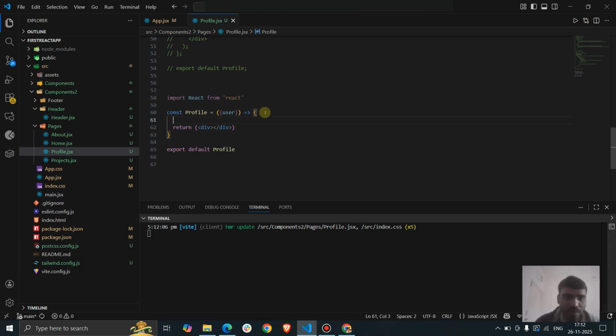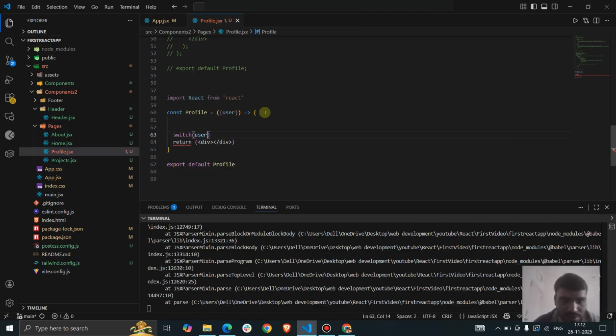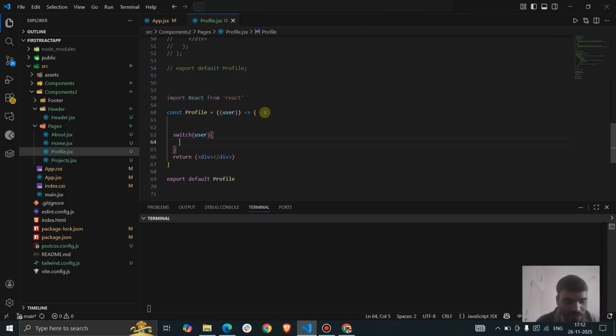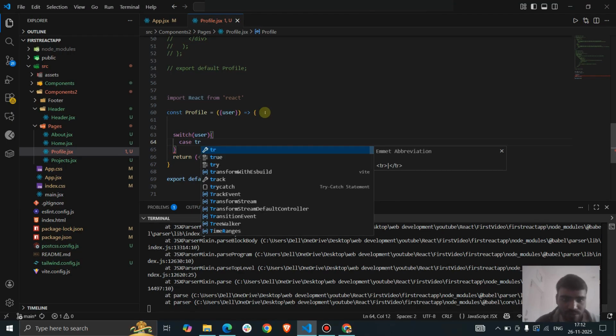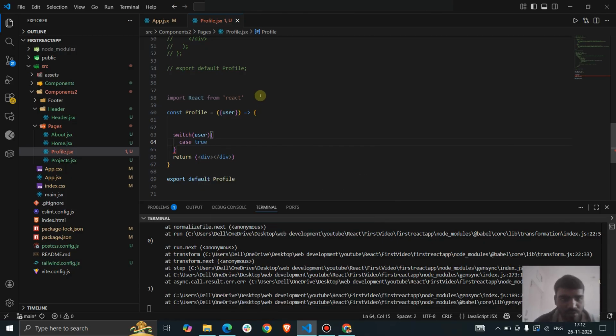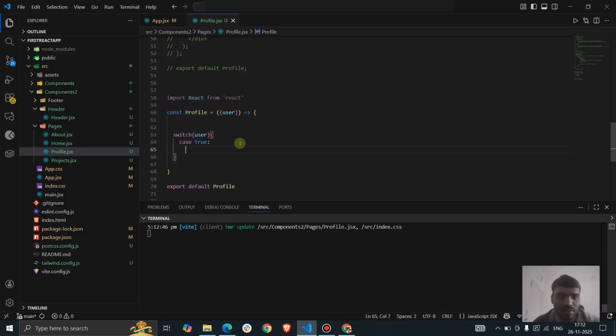Okay. I will explain why I'm doing this. Like a switch, it is a condition. User is true, then a basic condition case. If true, then show, return this component. Okay, just remove this. No, this is okay. Return this component.